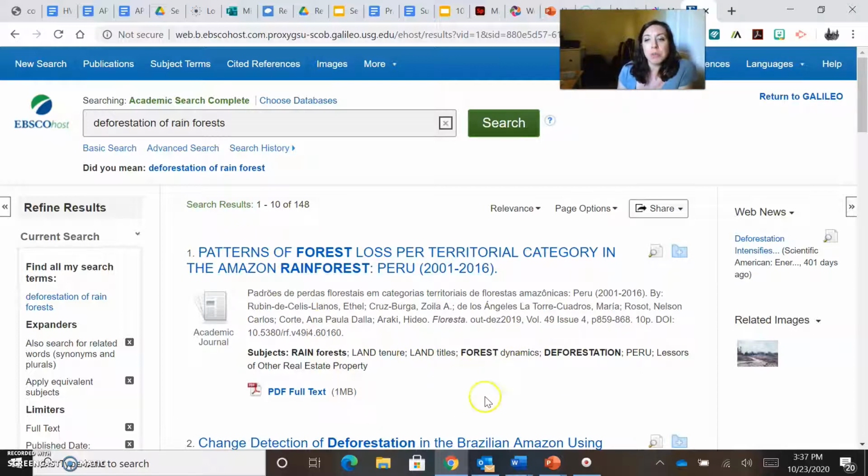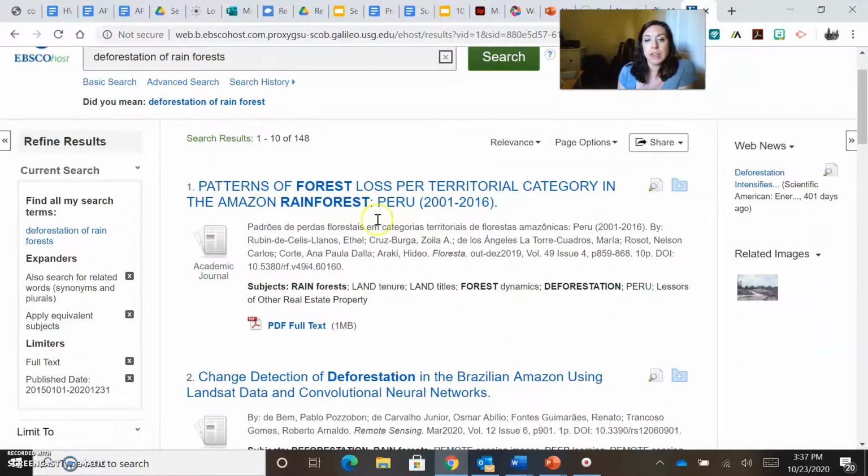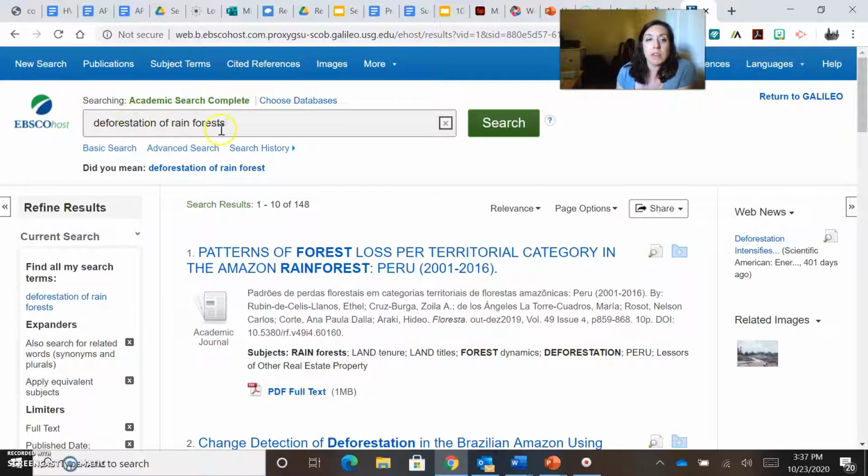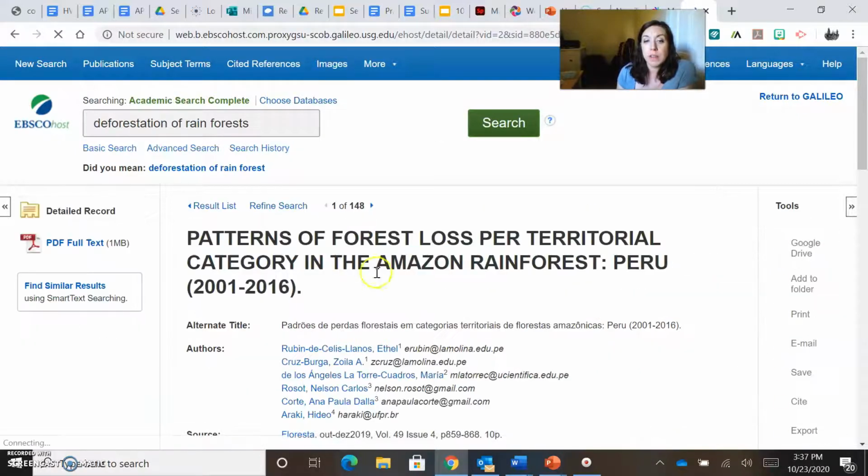So I can look through my search results here and I can sort of see which ones sound the most relevant to my argument. I may need to add some words up here, like let's say I'm not getting things that pertain to my particular argument. I could add plenty of things into this search bar. But if there is something that I'd like to explore further, I can go into the source.